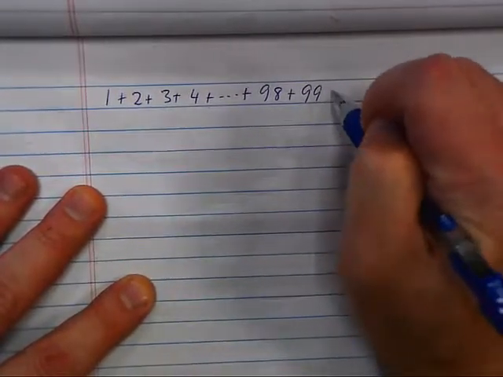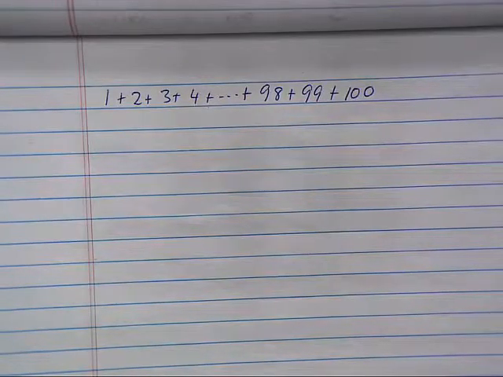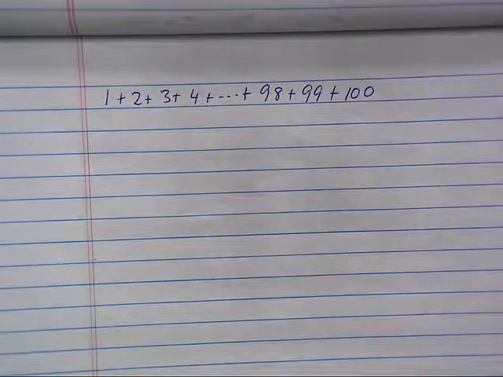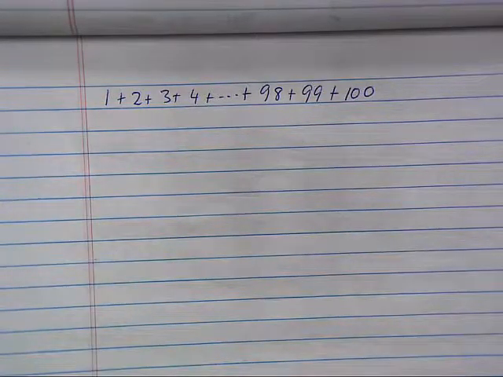Many, many years ago, as the story goes, a teacher didn't prepare to teach. So what teachers do when they're not ready to teach their class is they give their students a quiz. It's a good trick. So the quiz given was, add that up. And this was back before calculators were allowed in classes. One of the students was exceptionally clever and came up with the answer in just a matter of seconds.